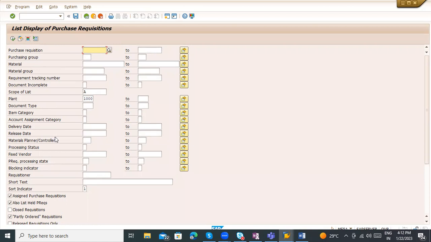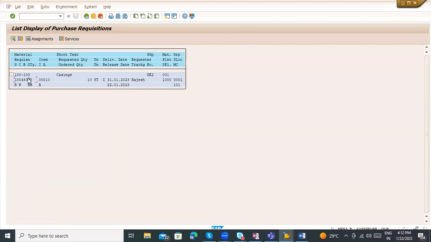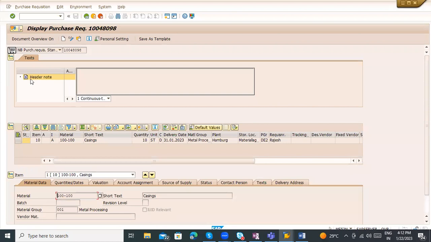One way is I can enter my document date. Or the requisitioner, which is also there. Suppose Rajesh is there, but many purchase requisitions will be created under Rajesh, then it's a problem. If it is now, it's okay, only one. But in the future, the same requisitioner can create thousands of purchase requisitions, right?